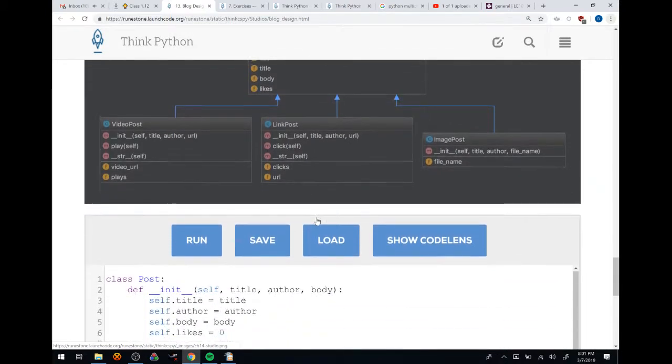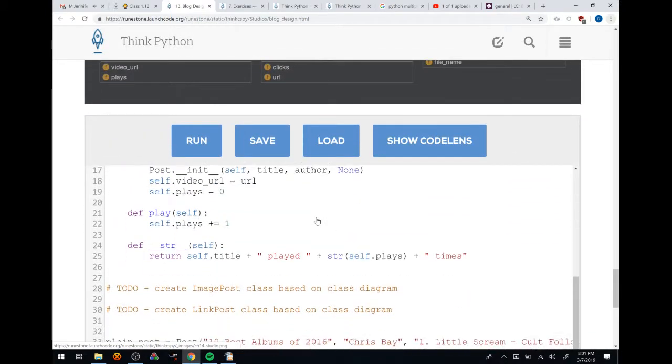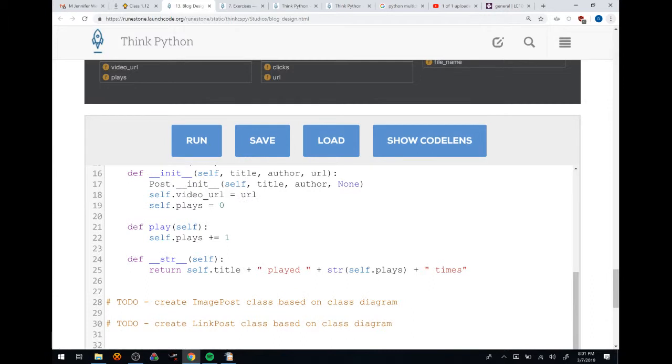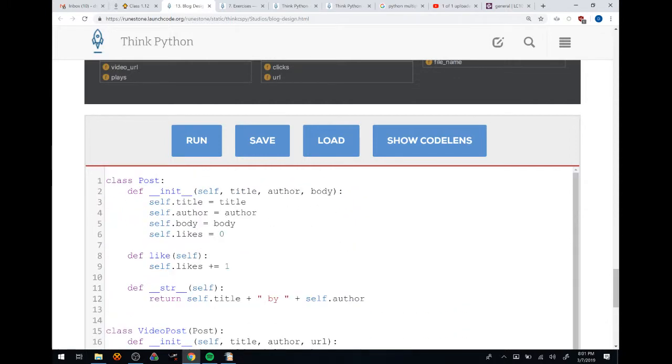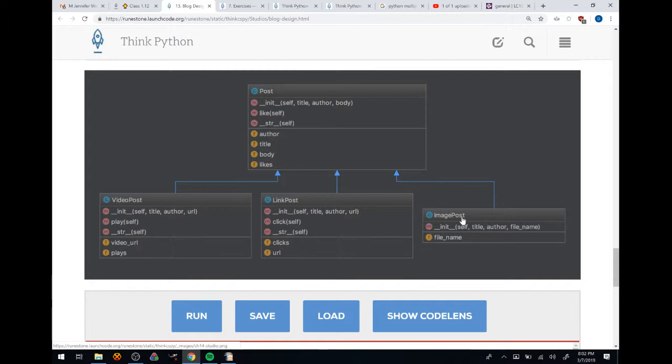So which one are we doing? We're doing image post first. All right, that's what it says. So we'll go ahead and set up our image post. And we can tell from the diagram that image post is going to inherit from our post class, correct?